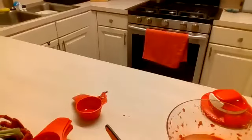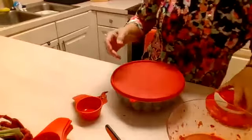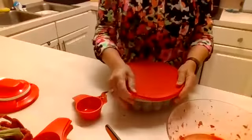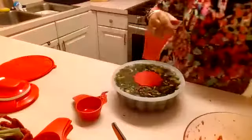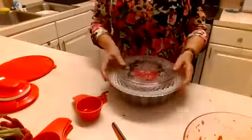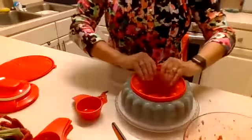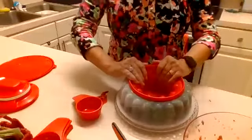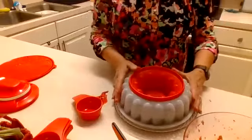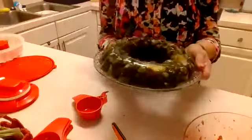So we're going to say, voila, look at this. It's just so beautiful. Look at that. Now, see, I did a green one earlier. You can see how easy this is. I don't know how anybody can live with just 1 gel ring mold because, again, I have to make a couple of these and I have to have one to use for an ice ring as well. So now here we are and ready to serve.